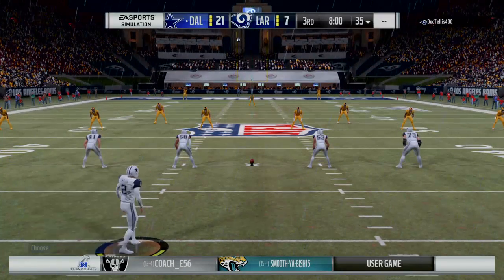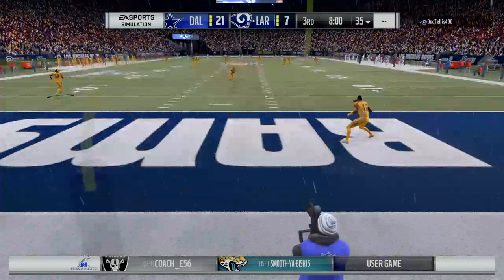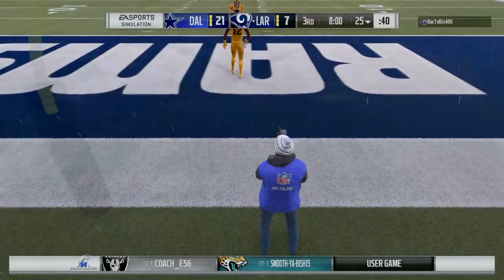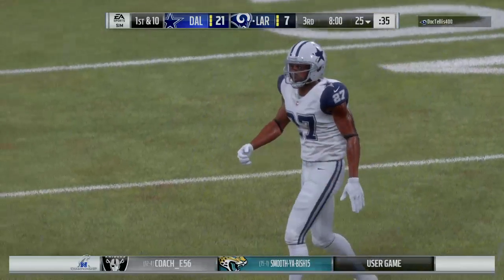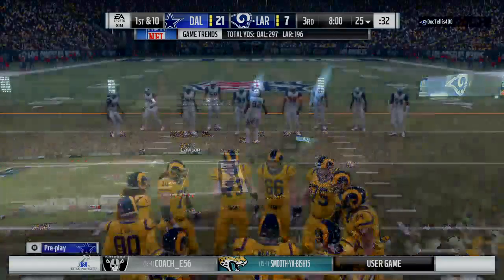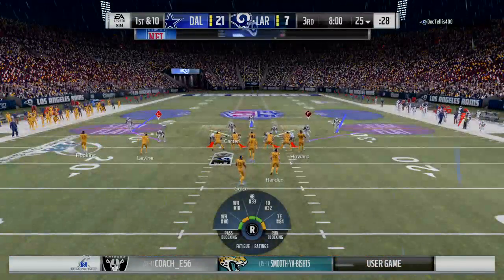Take it away, Coach. The Hallis Trophy still hangs in the balance as the 2nd half now underway in the NFC Championship game. And this will be a touchback as that sails over the end line. Here's the Los Angeles offense as they get set to take possession. They have the ball here for the inaugural drive of the 2nd half. Pretty big deficit, though. We'll see what adjustments were made in that locker room.